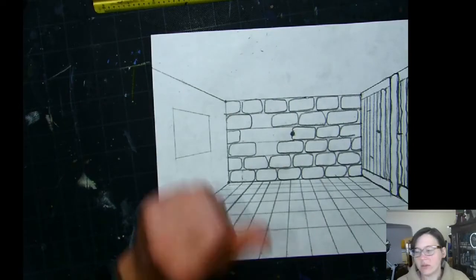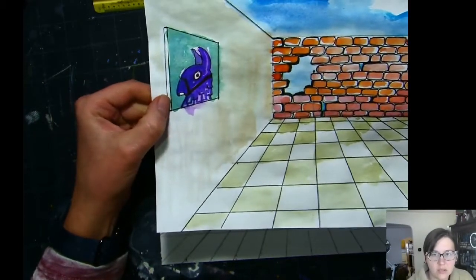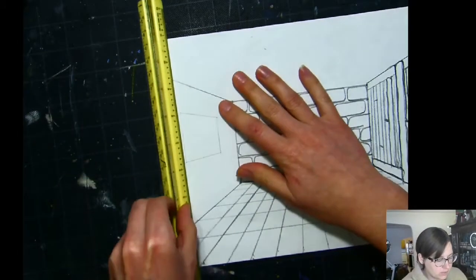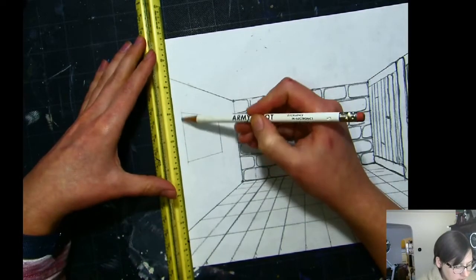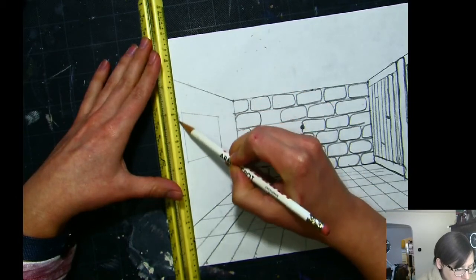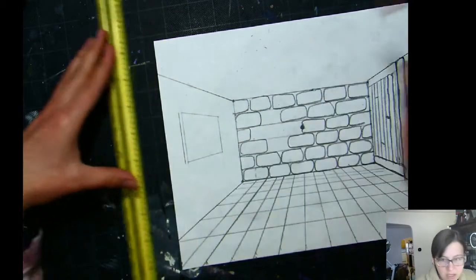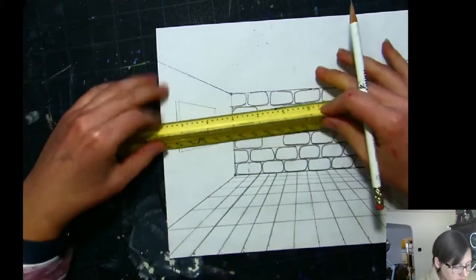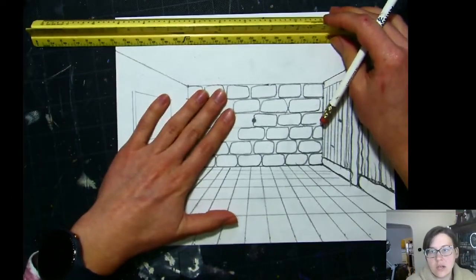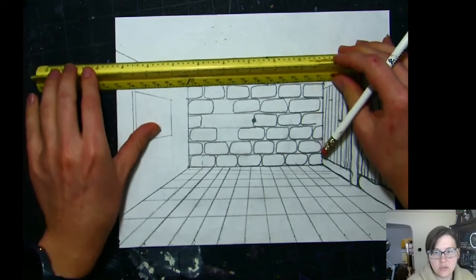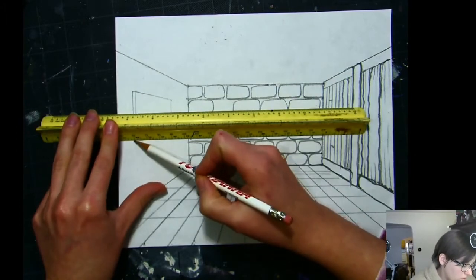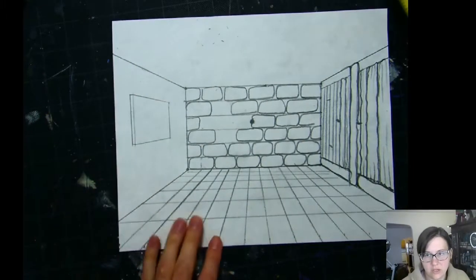Now to make your painting look like it's really thick and coming off of the wall, I add a little side edge to it so that it looks like it's on a canvas. So the way that I did that was I just lined up my ruler right next to the left edge of my painting. Made a little space there, and I just drew a parallel line right alongside of it. Nice vertical line. And then I used my ruler to draw a perfectly horizontal line. So I want it to be just as straight as the edge of my paper. I'm just going to try and make a nice straight line that goes directly sideways across, and that makes that little edge there. So there's the painting.